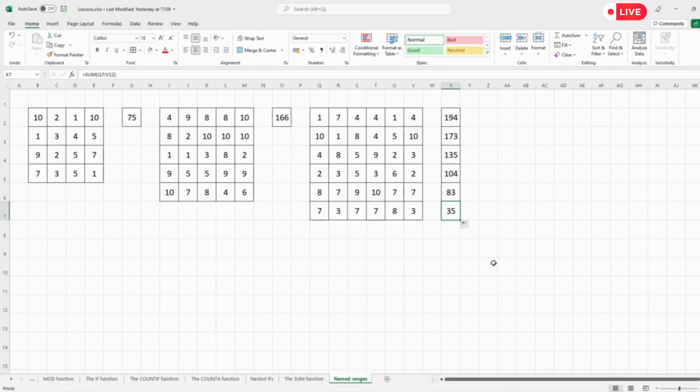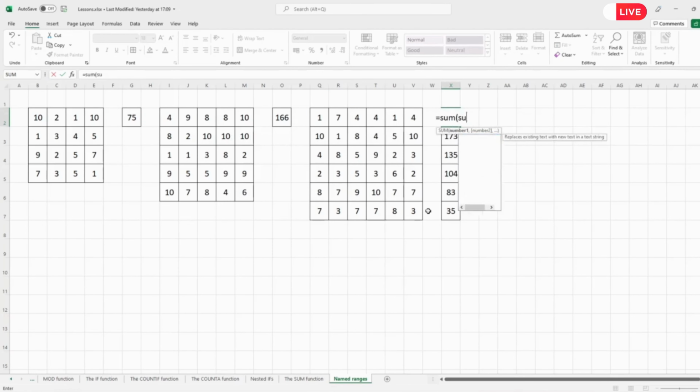Well, that's really annoying. I wanted to refer to that, so what I'm now going to have to do is go in there and make these absolutes. But actually, another way around that is to select this, call it sum underscore 2, go back into here, equals sum underscore 2. By the way, the name doesn't matter.